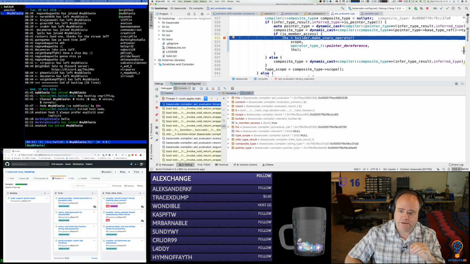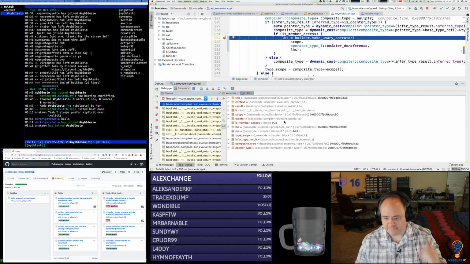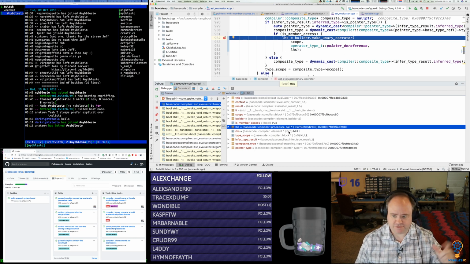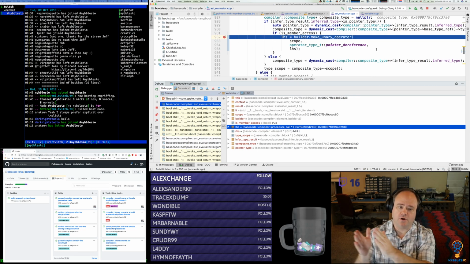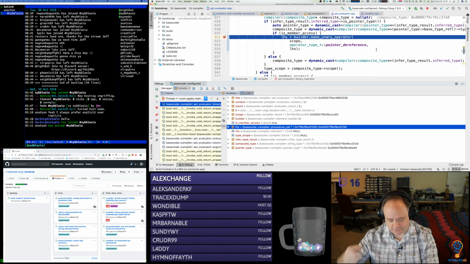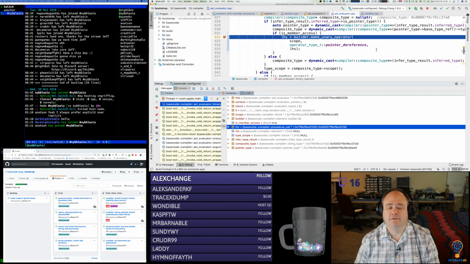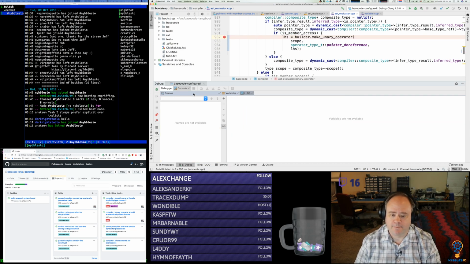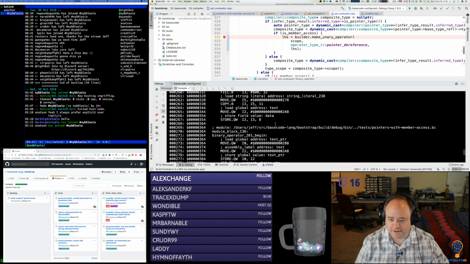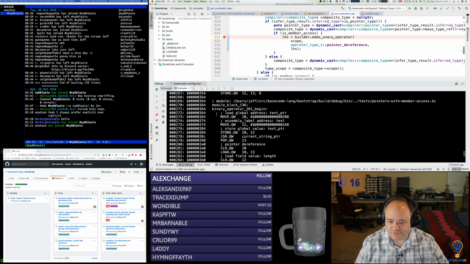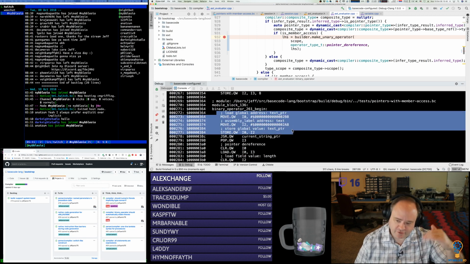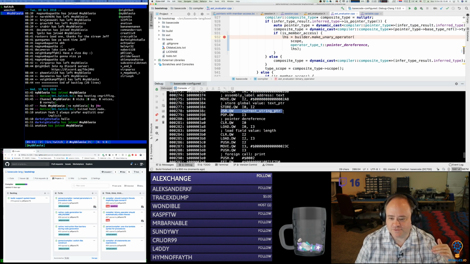which we do. Okay. So the left-hand side currently is a procedure call, which is exactly what I expected. It's a procedure call that returns a pointer. So therefore, we have to dereference it in the path. So this wraps that up. And then if we look at the code output, here's where we set the pointer from the address of. Here's the call to current string putter. We pop that address off, we dereference it. So yeah, actually that's all correct.